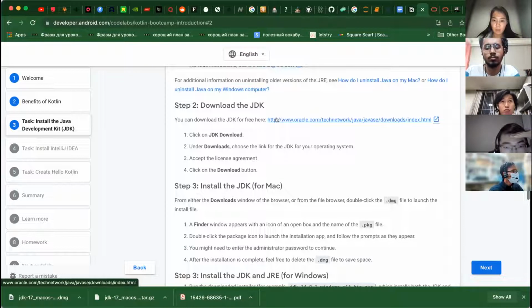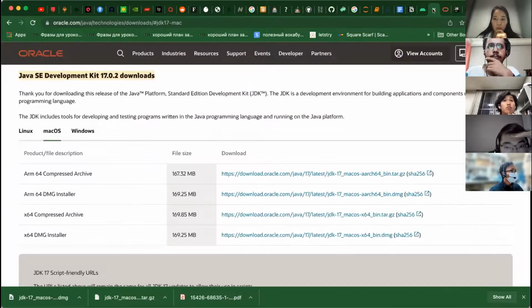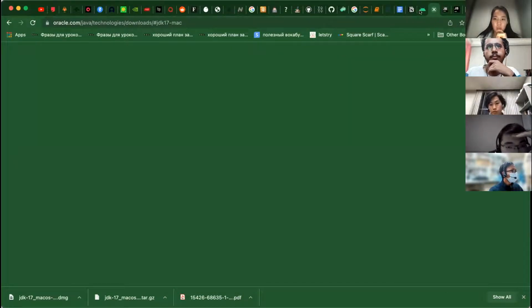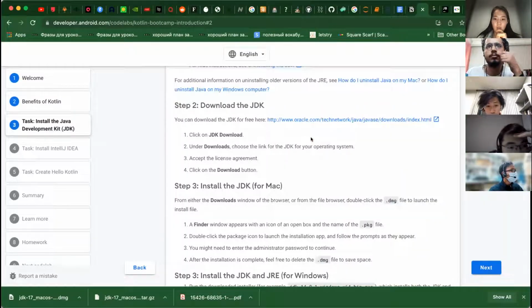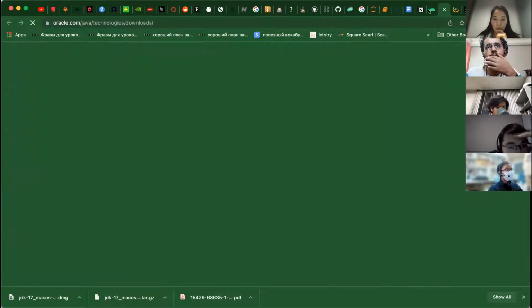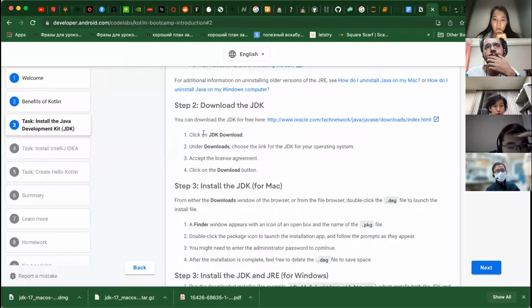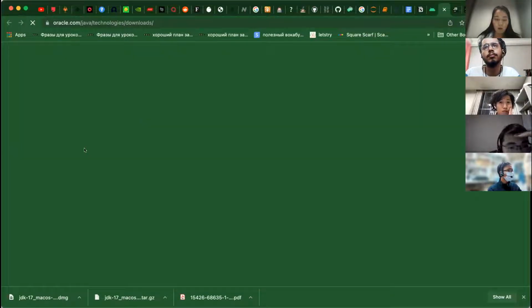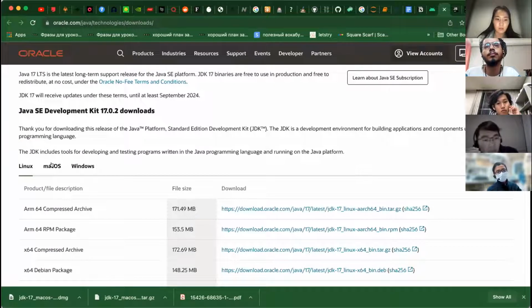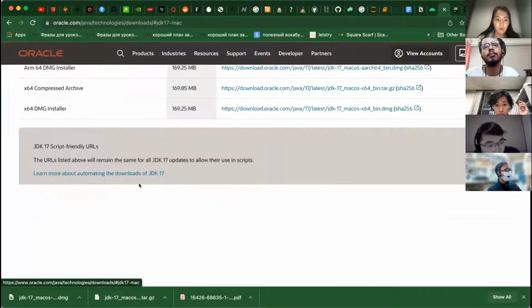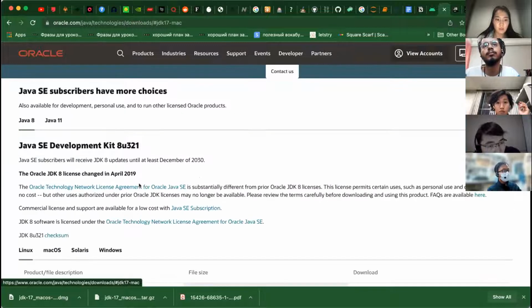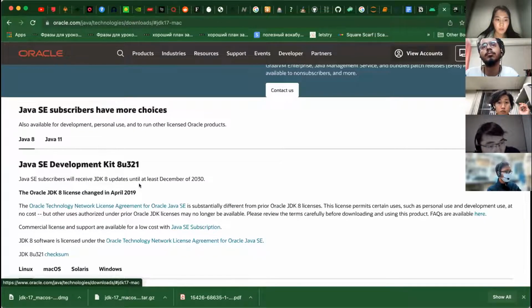You open this website, Oracle, yeah? And when I open it, okay, I'll open it again to ensure that I open the right link. And we need to download the JDK, right? So I go here and I have Mac OS, then I need to choose the operating system, Mac OS here, right? So you don't choose anything like the version here, I think.